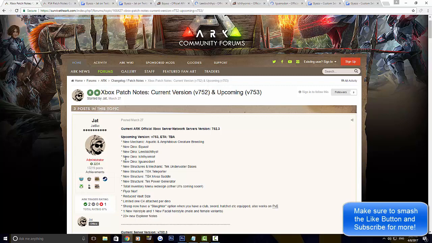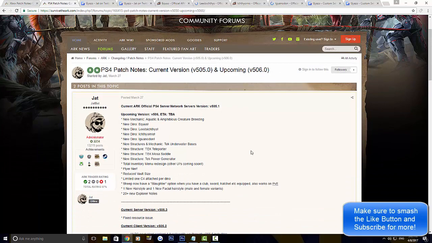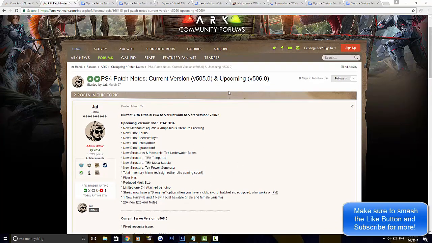The menu redesign is going to take up a lot of space. All this new stuff, all the new dinos, breeding, all the new tech stuff, the flyer nerf, changing lots of physics in the game. It's quite a huge update, but I'm definitely looking forward to seeing when this is going to be released. And as I said, if you are on the PS4, it's exactly the same for you, so don't worry about that. It's just a different version.